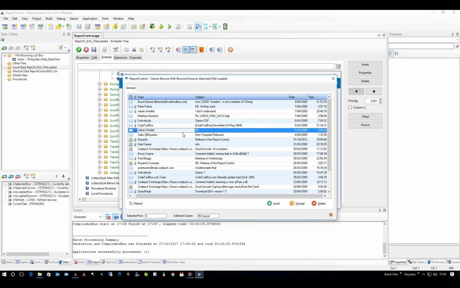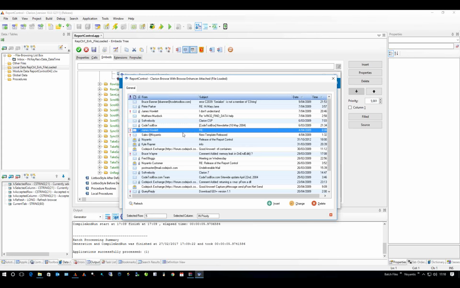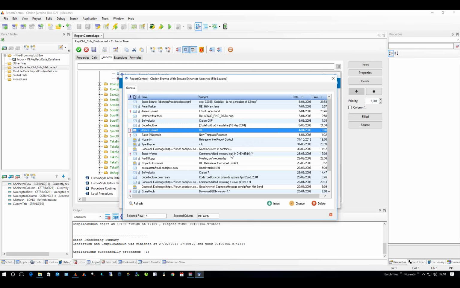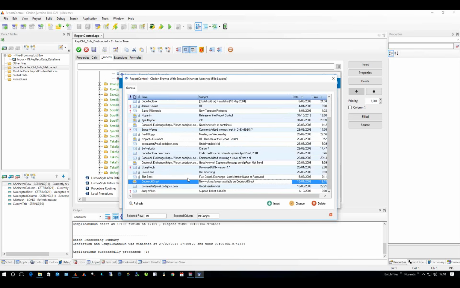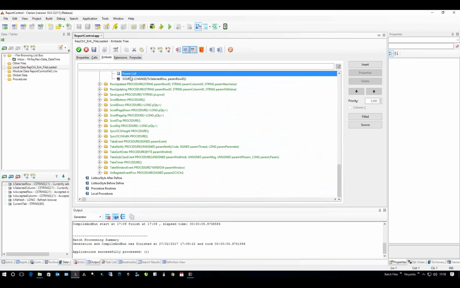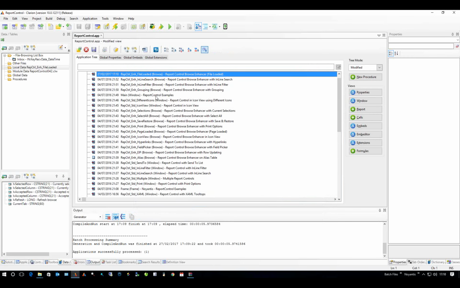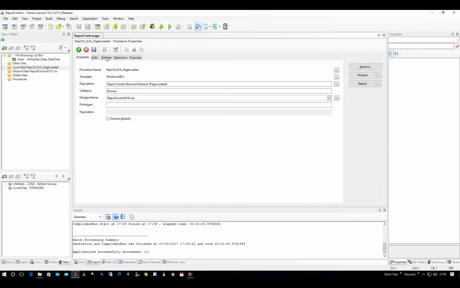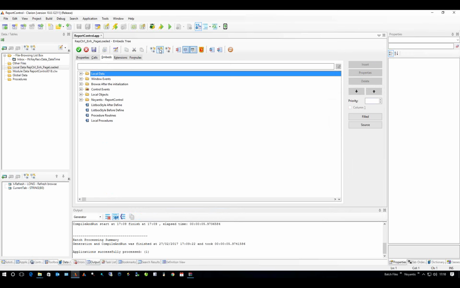Okay. Try it by the keyboard as well as the mouse. Try scrolling. Let's try that same test on the page enhanced. Page loaded enhanced. So let's just take a quick look.